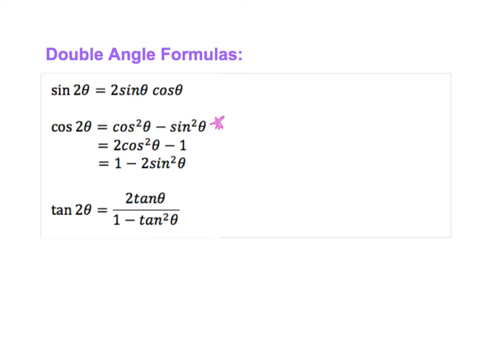This one usually ends up being the easier one to use when you're simplifying, because you don't have to deal with the one where you have to add to the trig value, which actually ends up being more difficult because it goes into finding common denominators. It's not too difficult, but let's just say that the first one is usually the more preferable one. And I'll show you once we're doing an example here.